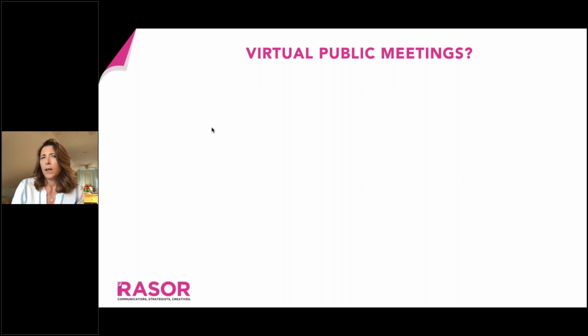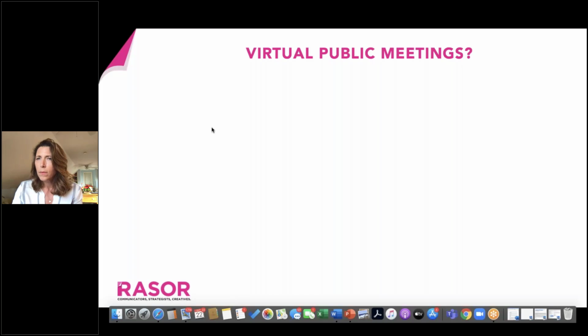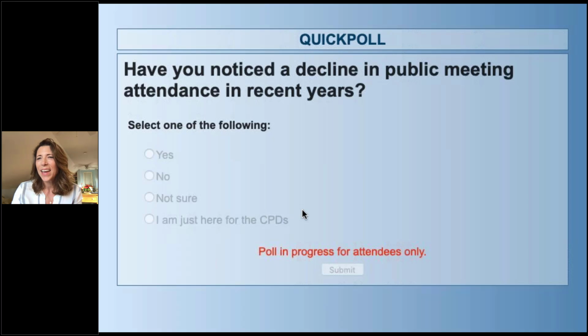But the rest of this, I want to talk a little bit more about public meetings. Virtual public meetings is one of the areas that we really haven't touched much in the past. At this point, Victoria, if you could launch the poll, I do have a question for everybody. I've got it launched there. I said people are definitely voting. Okay, great. The question is, have you noticed a decline in public meeting attendance in recent years?